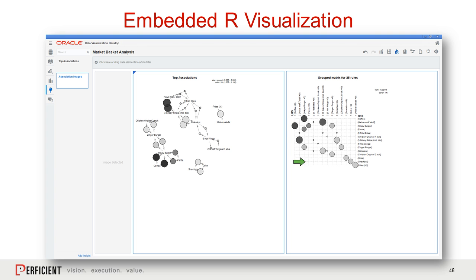And by introducing R, if you're familiar with it, there are also R native visualizations that we can embed within data visualization as well. These visuals are R visuals, and in this example, if you look at the dark dots, these show us a good correlation between coffee and crispy burger, or between the snack box and Coke. Those items go well together.